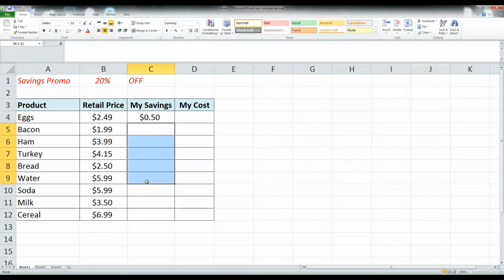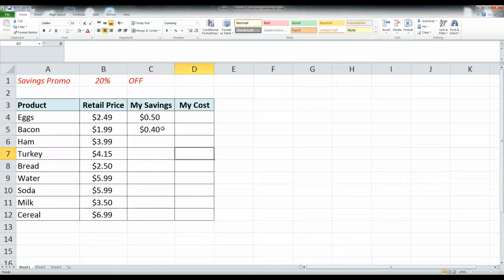So how do I calculate this for every single cell? I could just go through and say, okay, this one equals $1.99 multiplied by 20%, press enter, and keep on doing that. That takes a long time to do. So you remember last time, all you had to do is click on the bottom right corner where it makes a cross and copy the formula down. Let's do that this time. Uh-oh, what's all this stuff? I don't understand what's happening.